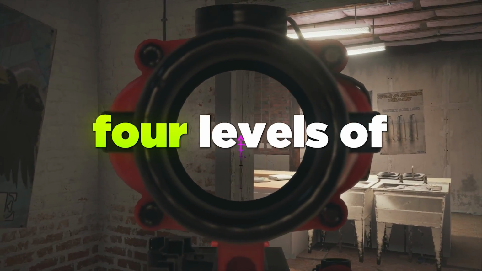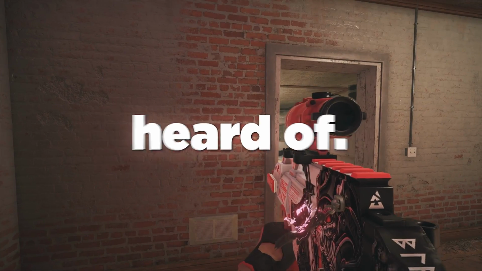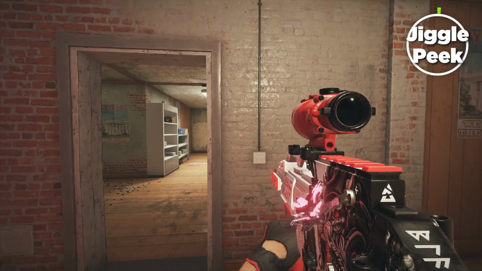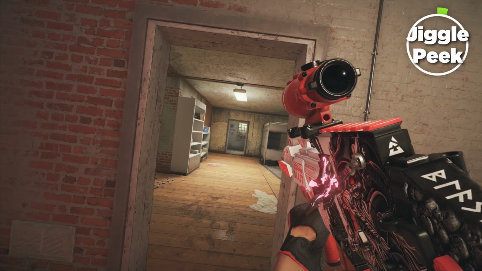There are 4 levels of peeking in Rainbow Six Siege, the last of which I guarantee you've never heard of. But if you're newer to the game, the first level of peeking is jiggle peeking. Jiggle peeking is un-ADS'd, or at least the jiggle peeking that I'm talking about in this video. All you do is you peek one way, and then you unpeek.